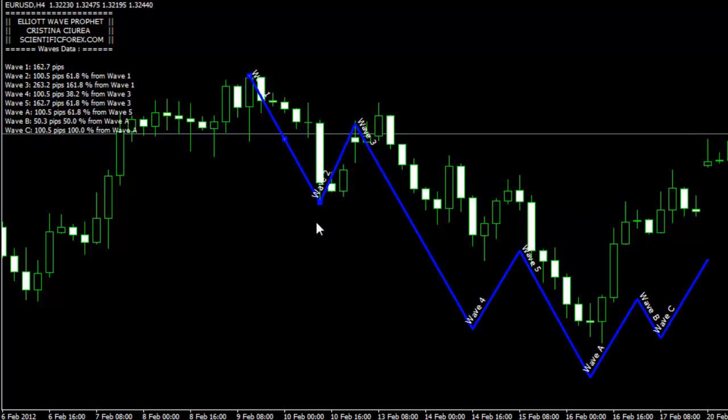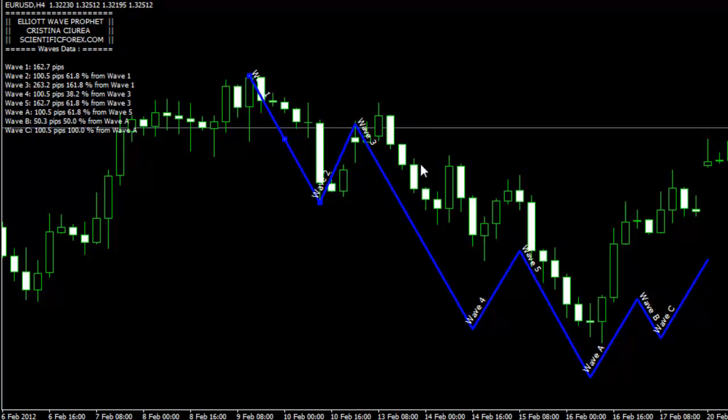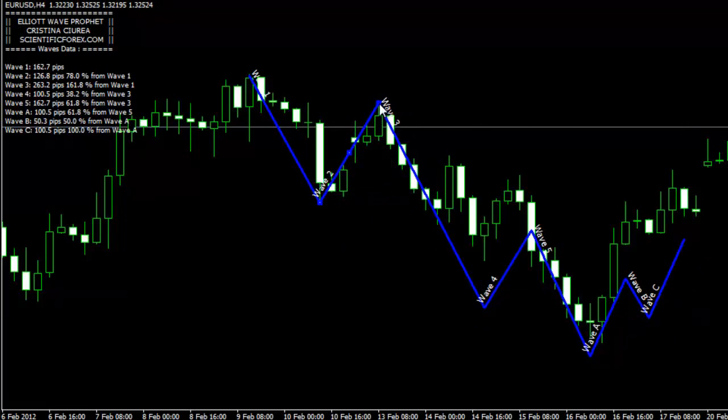Okay, so I adjusted the wave 1, and as you can see, the next price movement basically followed our pattern. As you know, not everything is perfect, so from time to time we need to adjust the high points of the Elliott wave. Since everybody can see it in a different place, we have to adjust it the way we find it best. So wave 1 is adjusted. Let me correct wave 2 right here.